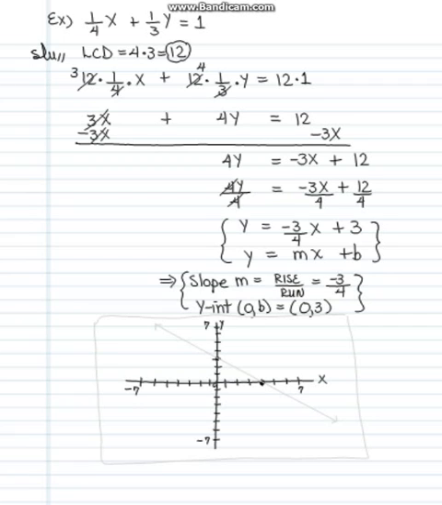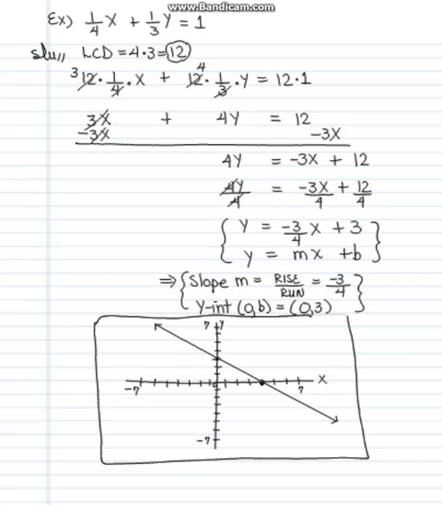And finally, the last thing you have to do is connect these 2 points with a straight line. I like to put arrows indicating that this line goes on infinitely in both directions. So there's our graph. Now the other way to do this problem would have been to find 2 points, say the x-intercept and the y-intercept. Grab those 2 points and connect them with a straight line. In either case, you get the same answer.